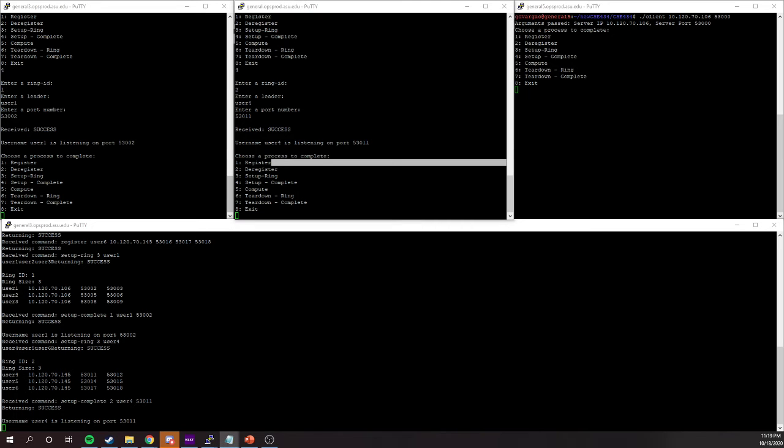Okay, so now that the 2 rings are created, we'll start 2 additional peers, and I'll do that on the general 5 node here at the right. We'll call them user 7, and now we need the IPv4 address of the general 5 node, so that's 10.120.70.117, and then 3 more ports, so 53019, 53020, and 53021.